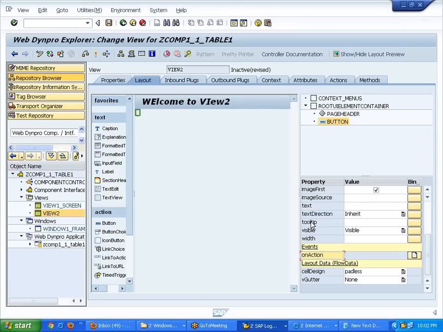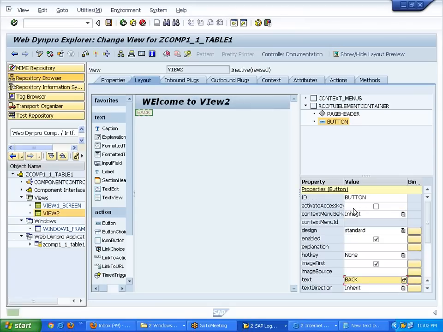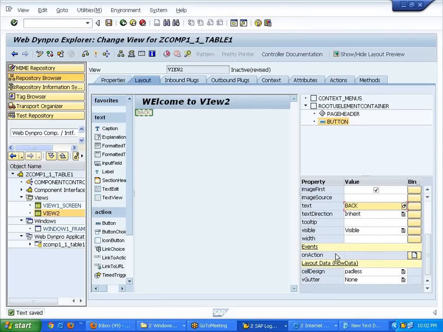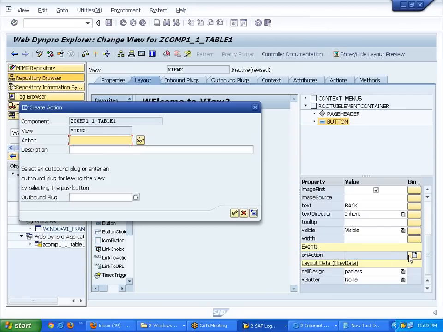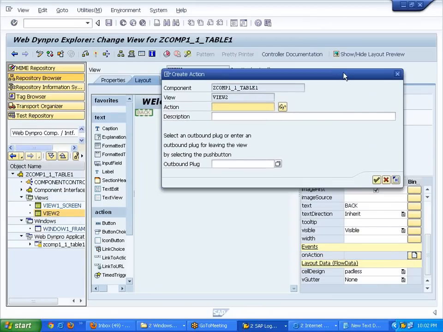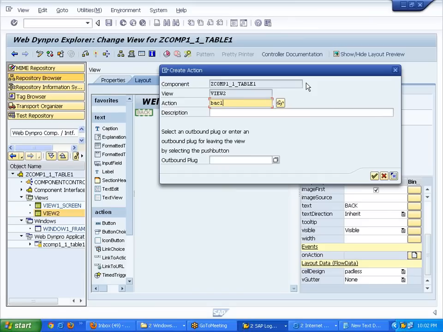Text and on action. That is compulsory. Button always uses text and on action. So I'm trying to use text as, say for example, back. And go to on action, you create some action. Something like, you can provide some action name as back action.